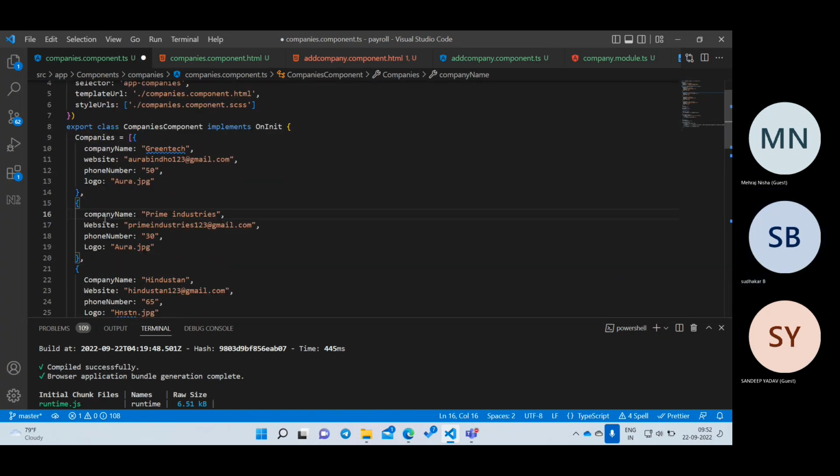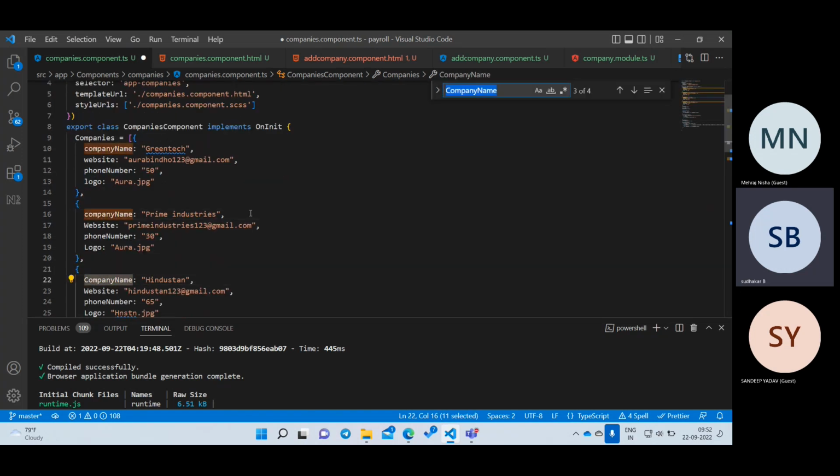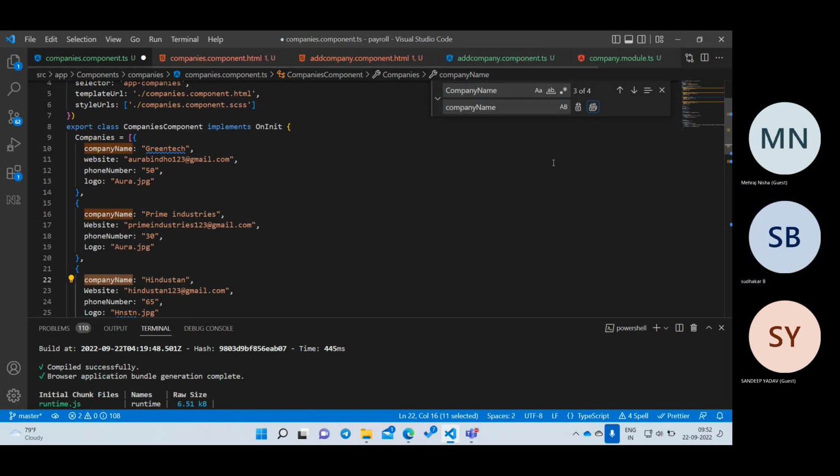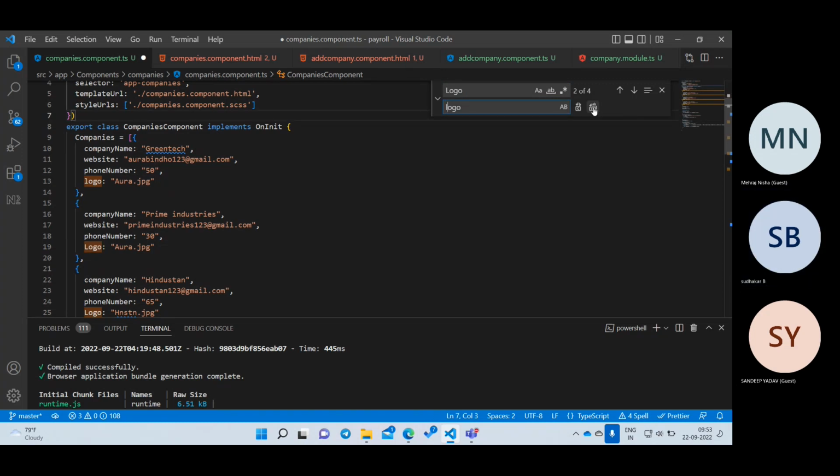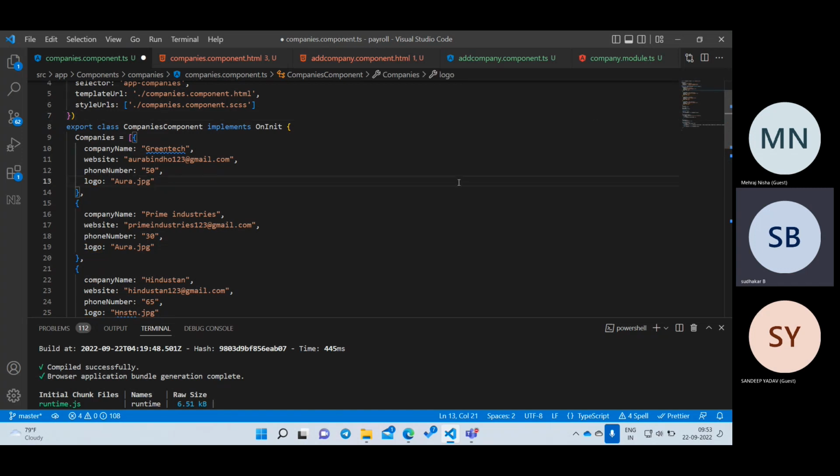Company name: instead of writing it 10 times, press Control F and do like this. Replace all. Website, Control F and do it. Phone number is already in the correct state. Control F, logo. All the places are changed.